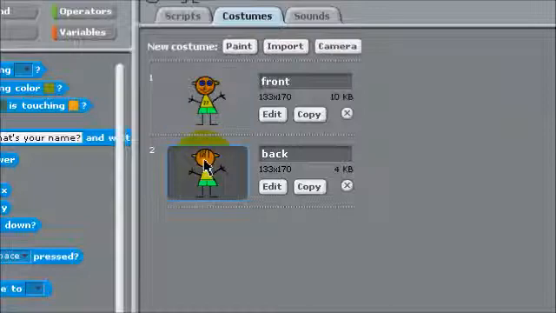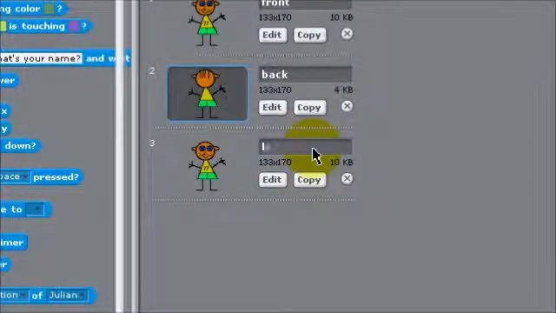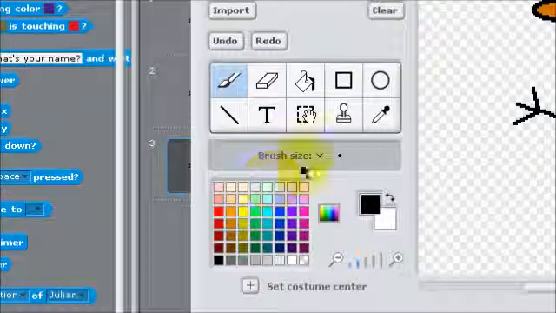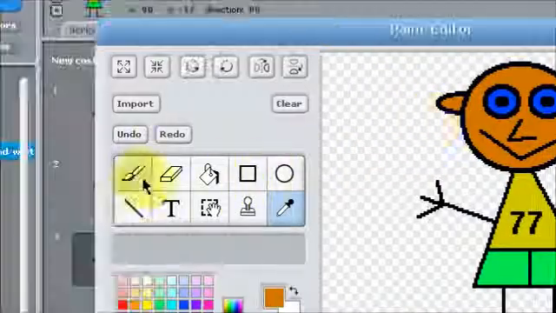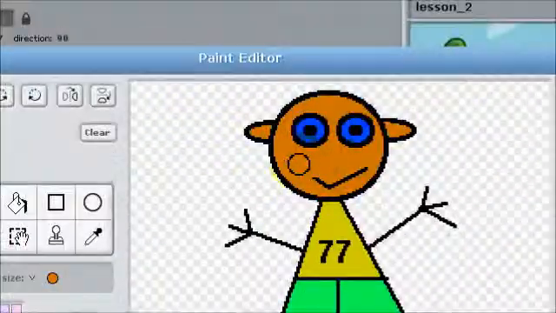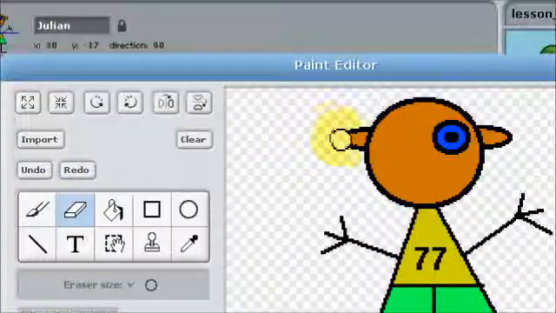So I want to create a couple more costumes to make it look like this sprite is animating. Let me just copy the front again, and I'm going to call this left. In this costume I want the sprite facing leftwards. So let's edit it, and I'm going to once again choose the orange color. Then I can use the eraser to erase the ear.